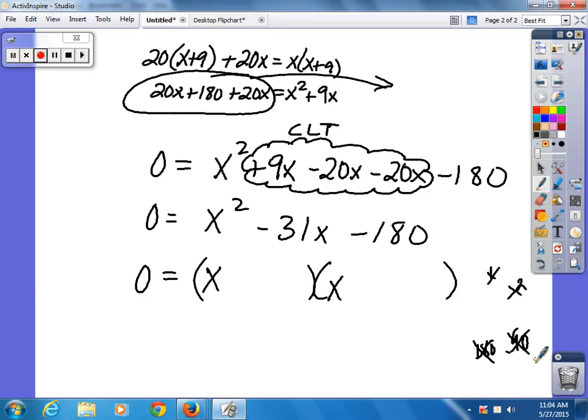3, 4, 5, 6. I'm going to go up into the bigger numbers because I got to get two numbers that are going to give me this. So I like 6 and 15. I don't know if that's right or not. 6 and 30. 6 times 3 is 18, right? So I go 6 and 30. And then I think to myself, well, no, that'll give us 36 and what? 24? So that won't work.